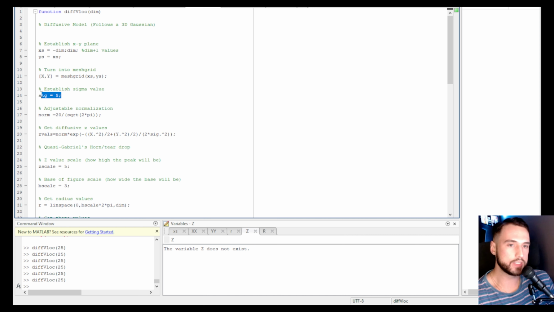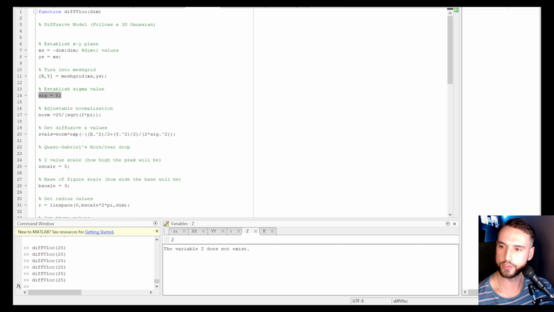So next we establish a sigma value, which will serve as a standard deviation for our Gaussian function, which we will use in a few more lines, and which is only used in the diffuse case. Okay, this value will of course dictate how wide or spread out the base of the figure will be.